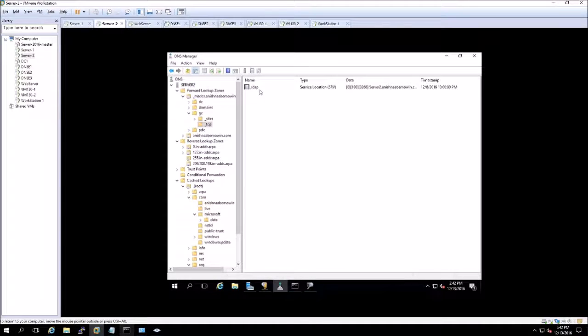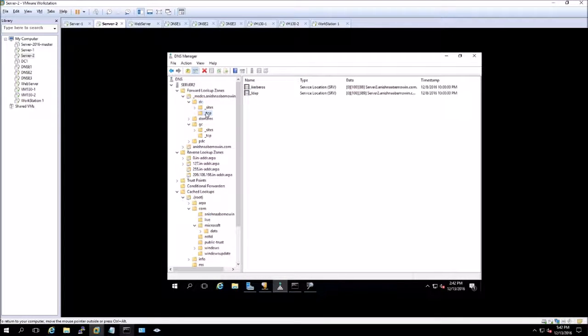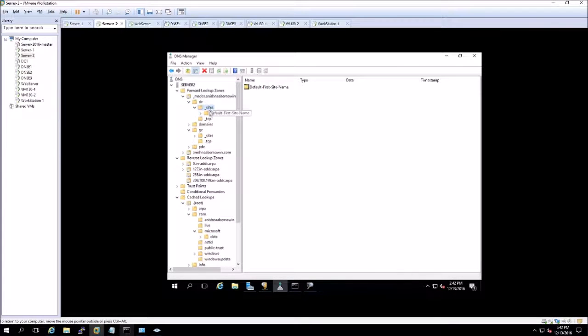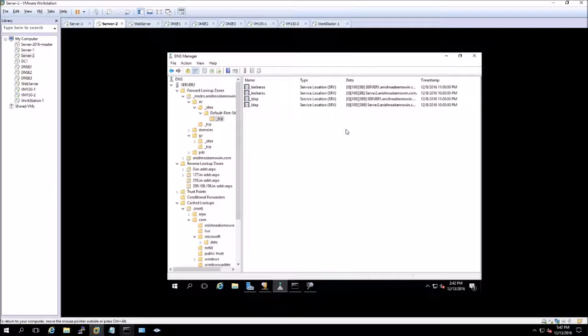That would be used for Active Directory and signing in to the domain. And as we can see here, we also have Kerberos and LDAP. Again, those are two services that are used in a domain controller.